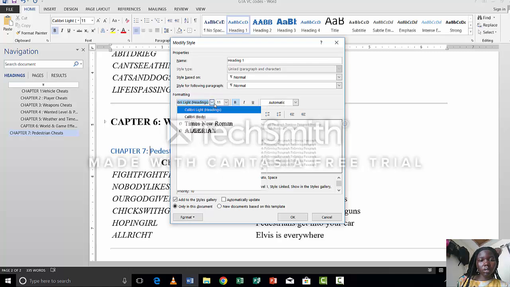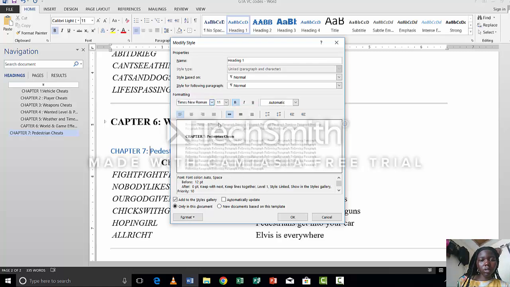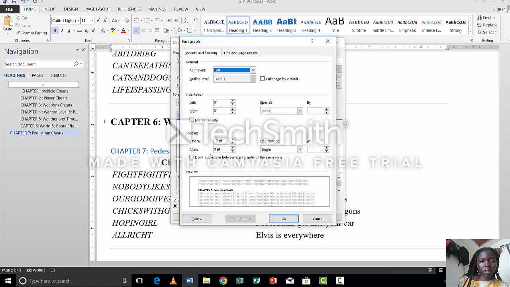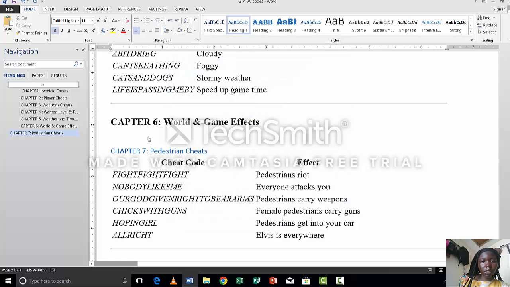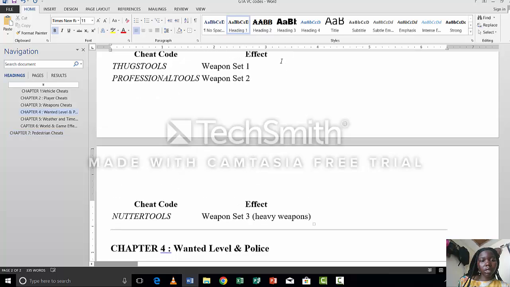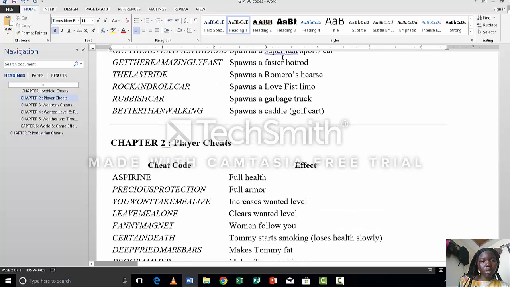Then for the heading, you select Times New Roman, then you go to Format, then Paragraph, and you make sure the after spacing is 0 and the line spacing is double. Then when you're done, press OK.